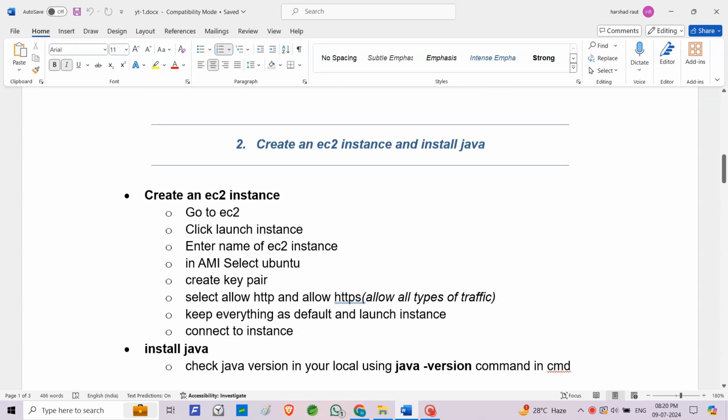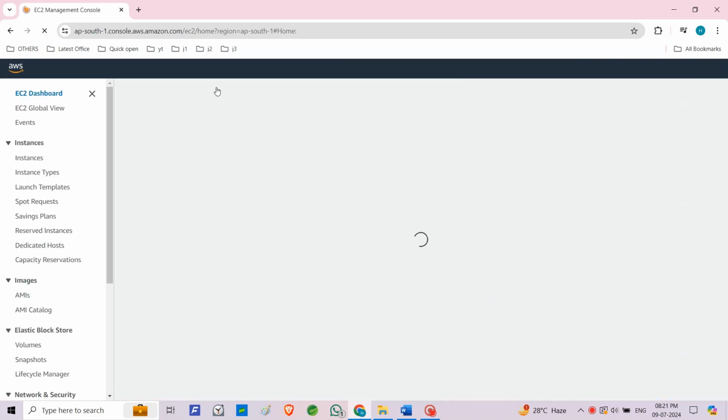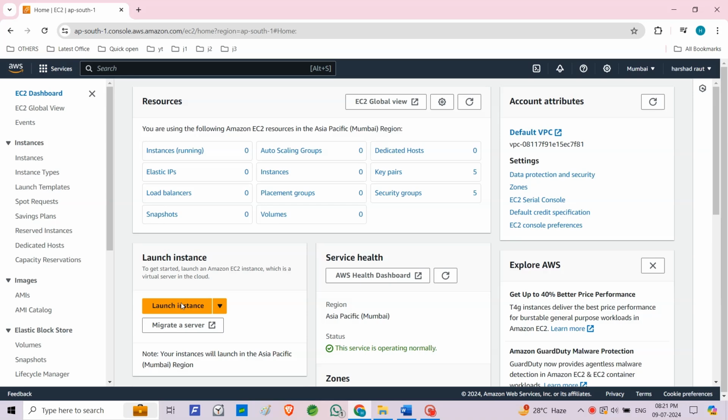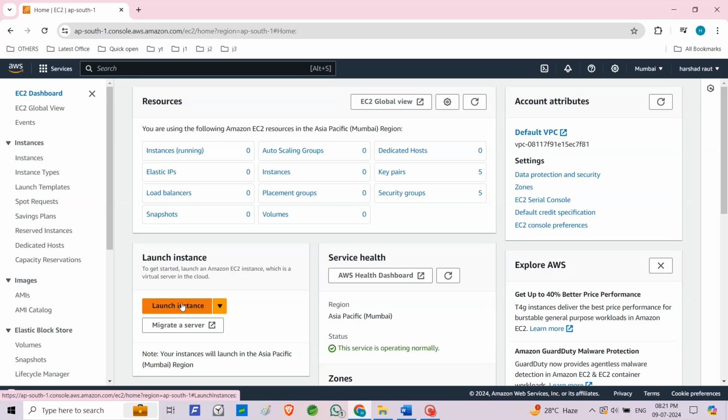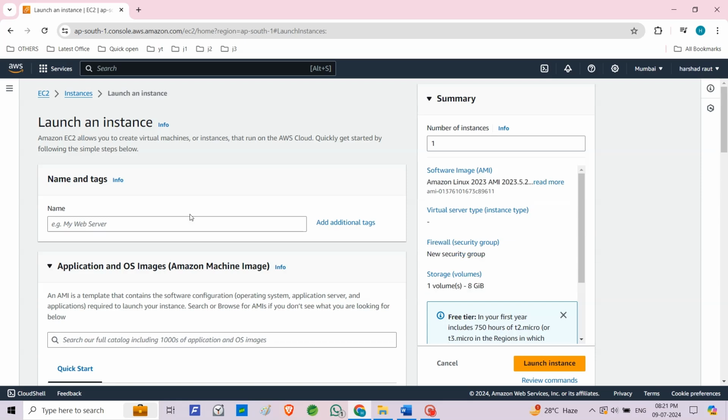Now step 2 is we will create the EC2 instance, and we will install Java on that instance. So the steps are mentioned. Go to open your AWS account, go to EC2 option, launch instance, give it a name.